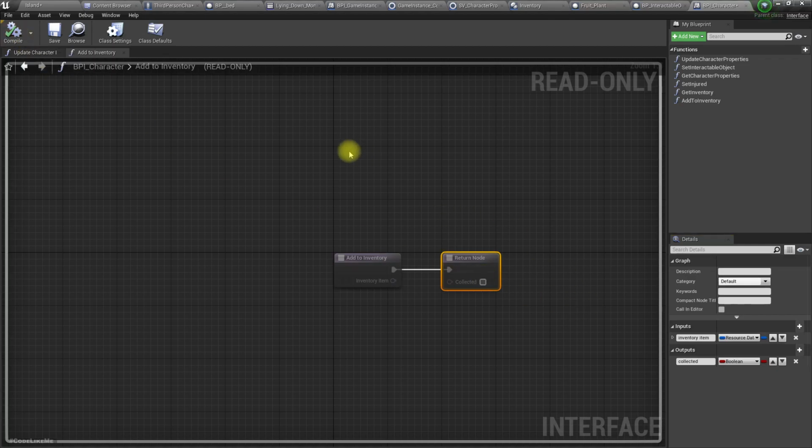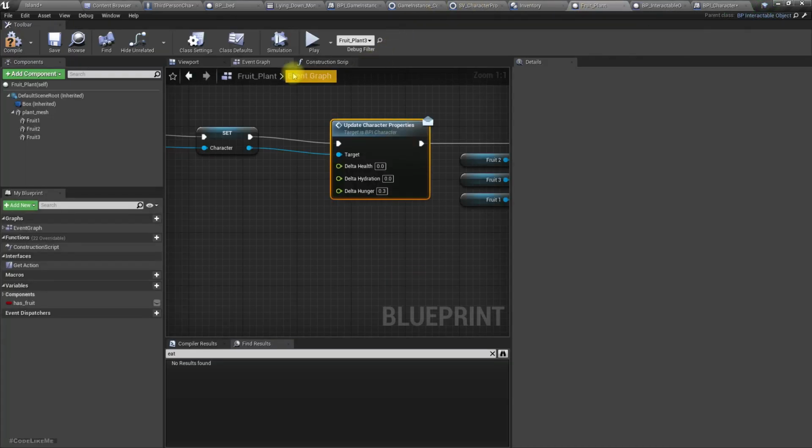We might need this in cases like if the inventory is full, then when we try to collect we should have something like inventory full, or the fruits on the plant should not vanish, they should remain there. So we might need it.